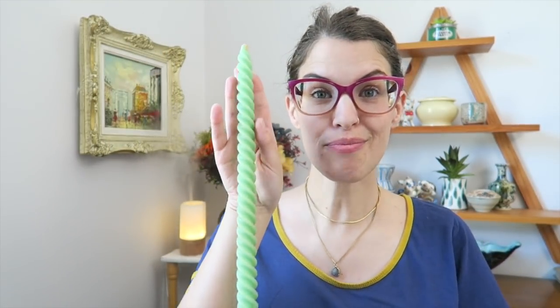So the first yard sale I went to was kind of out of town, a little bit far, but I had a suspicion that there would be some good stuff there, and there was. And I actually spent the most money at this first one. So the first thing I found was this candle, just a nice mint colored candle, nice and tall. So picked that up there. None of the things were priced, so I sort of just gathered a whole bunch of things and asked the price at the end. So the first thing was that candle.